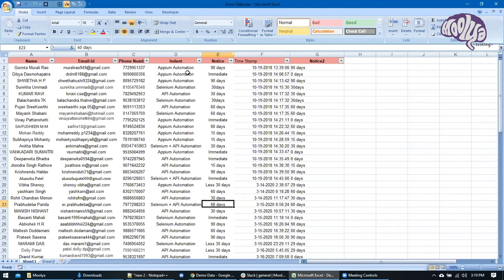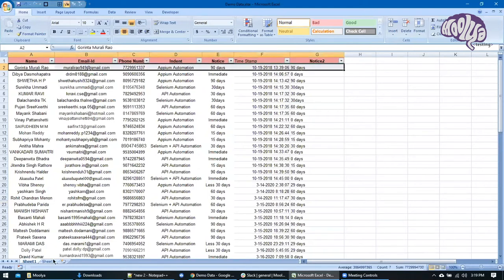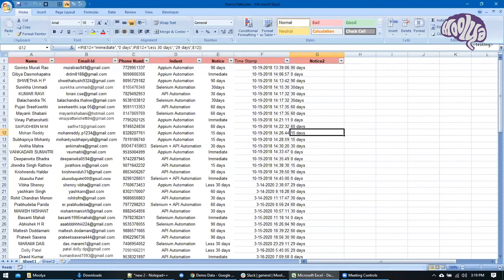So yeah, it can be done. How it's going to work is you write the code, and then with the click of a button, or by assigning a shortcut to a macro, it will go through each row and look for that keyword. If that keyword exists, it can copy the whole row and paste it in a different sheet. So we can write a macro to do that. Yeah, but you need to click a button to do it. Okay, so that was on sorting.